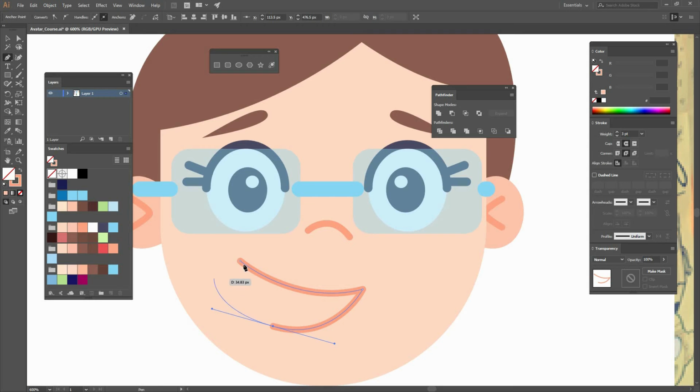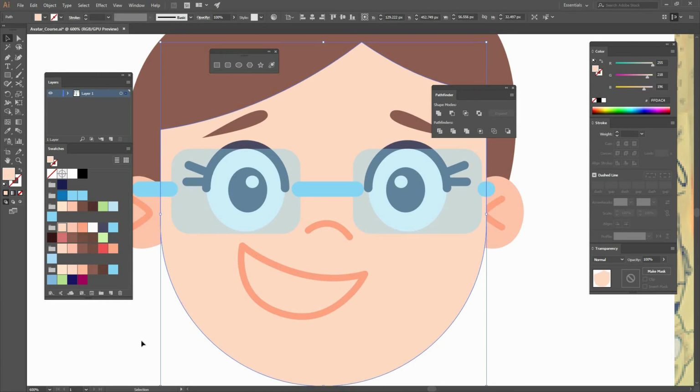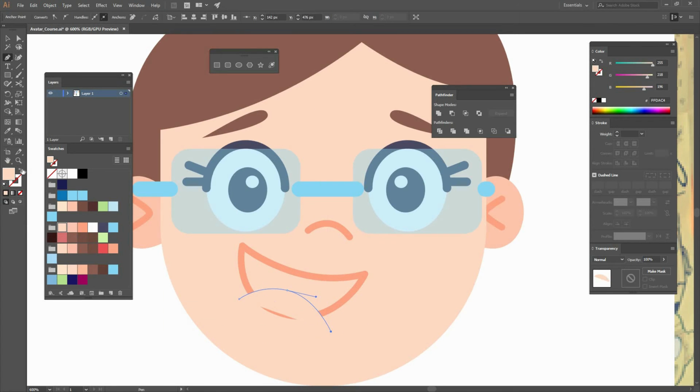This is going to be a mouth. So I'm going to position them right there where I wanted it. I'm going to go to my pen tool and create a point here, another one here, and another one here. And just swap them for now. And again, so you can see it, I'm going to put it in black.